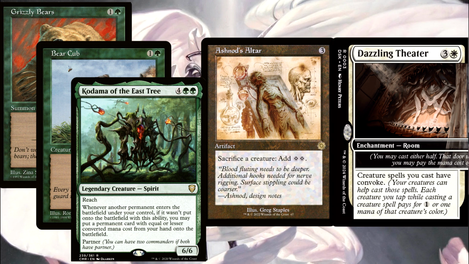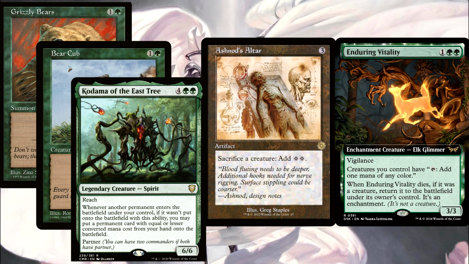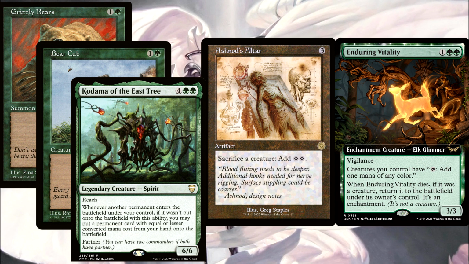Of course, I wouldn't be making this video if it were just that easy. The answer is that no, you can't play it out like this. If instead of the Dazzling Theater, you had a card like Enduring Vitality from the same Duskmourn set, it has the static ability that says, creatures you control have "tap: add one mana of any color."